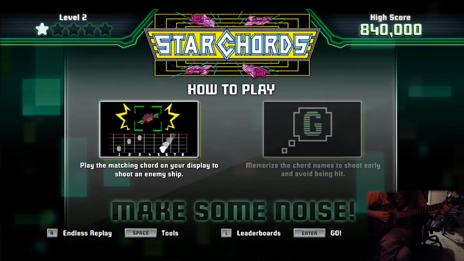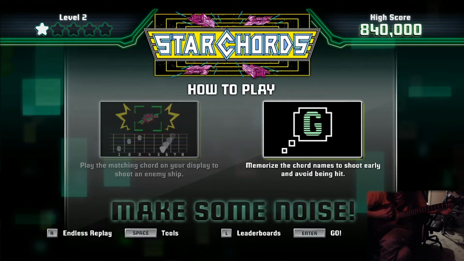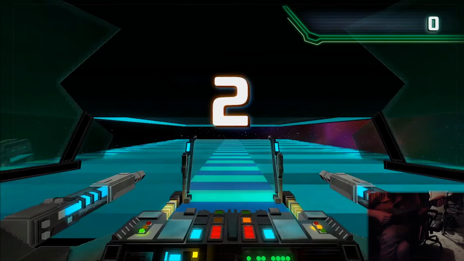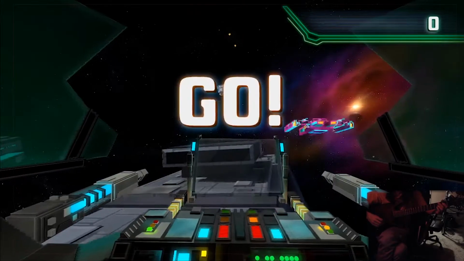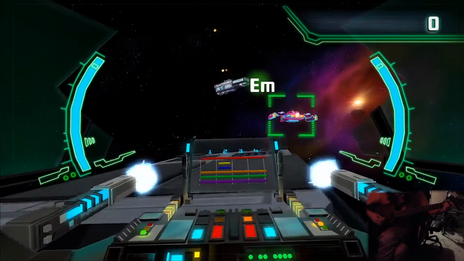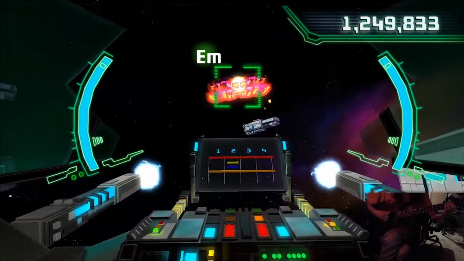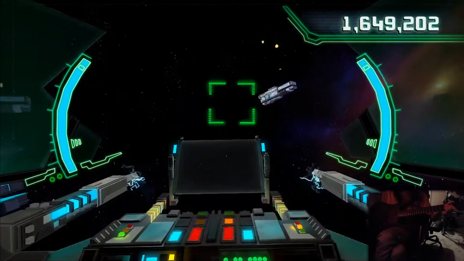Shut up! Star Chords. Star Chords is most similar to Castle Chordead. Instead of being Castle Chordead though, this one is a much more standard sci-fi rail shooter. Since it's controlled by guitar, it is mostly based on reaction time rather than aiming. It's like Chordead again in that way.